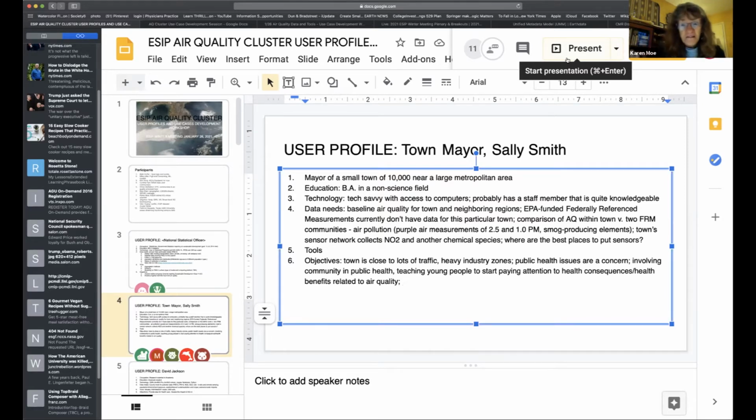They go outside, they have a headache. So we need a baseline to say what our current air quality is over the different seasons for a year, and then we want to monitor it in the future so that if somebody's burning something they shouldn't be, can we tell, and can we get the state to help us monitor and regulate the pollution. So those are the data needs in the snapshot.